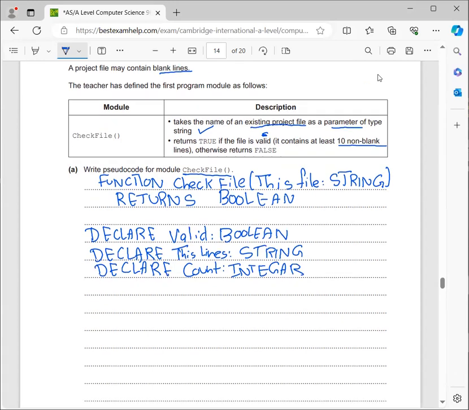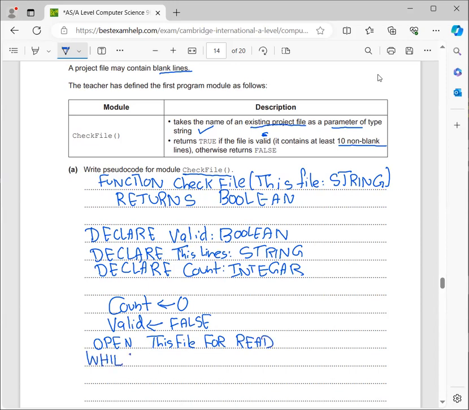Now you are going to start your program by setting the count value to 0 and setting your valid value as false. And since this is a question of file handling, the first thing you are required to do in file handling is open your file. And what is your file name? It is this file, for read.